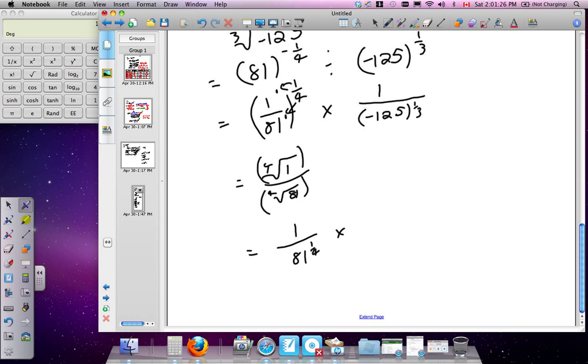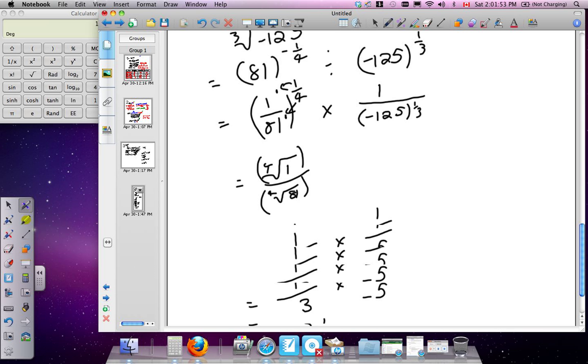You can evaluate those ones with your calculator. So that's going to end up being 3. Your other one should be negative 5, I think. Yeah, negative 5. And then it becomes a simple multiplication fraction. So 1 over negative 15. Does that make sense? You just have to remember your fraction rules with a lot of this stuff. Otherwise, it gets complicated to put together.